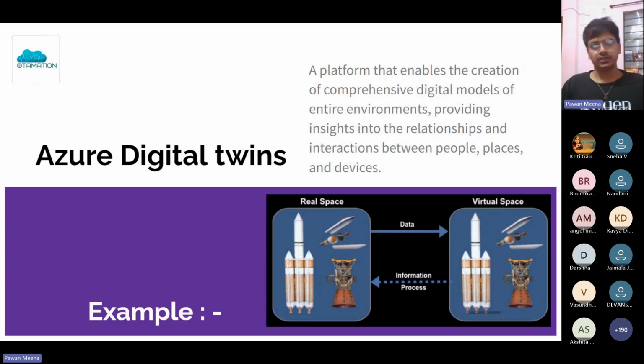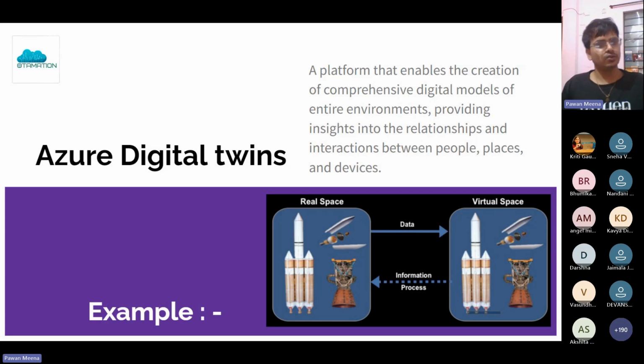Next is Azure Digital Twins. It is kind of functional. We can say in our basic language that when we make an IoT device, we make a virtual model of it, where we create the same kind of environment for our IoT devices: how we touch it, how we click or push it, what its temperature is, what the temperature around it is, how it moves. So we have to create such an environment so that we can visualize that real thing in a virtual form. There is one example of a rocket that is in real space and in virtual space, where we can experience the things going on with the rocket through our virtual rocket. What is happening?